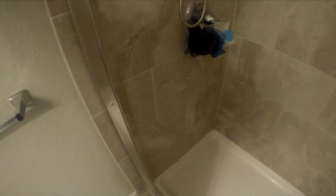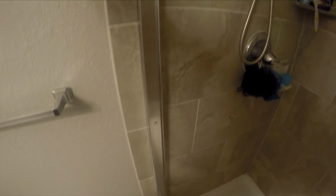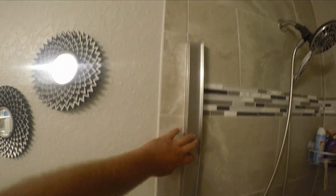So it actually has a lip on the bottom piece that hugs really nicely to the front of the piece. That way you get more room in the shower. And that way we can run this grout line as straight as possible. So wherever that's going to be level is where I'm going to mount it. So I'm going to run my grout line there.